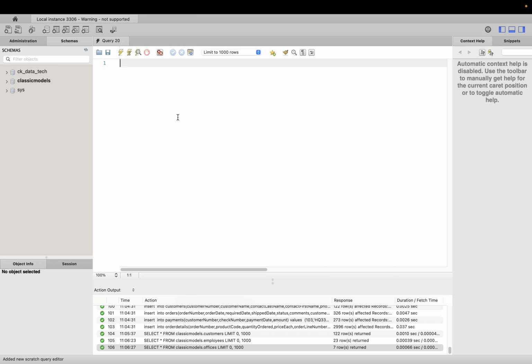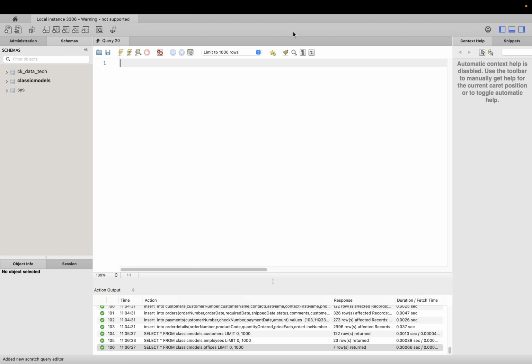So again, DBT follows the model of ELT. So where you are extracting, as your first stage, you're extracting your data. You are loading your data to the database or this data warehouse. So that loading piece is what we just did. And then after that, now we transform the data. So DBT stands at the end of that ELT, the transformation piece. And that's what we're going to do now, all right?